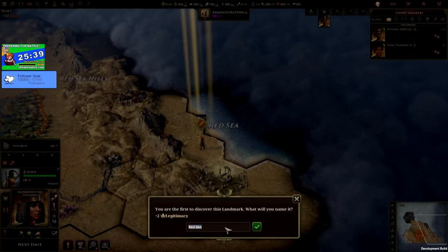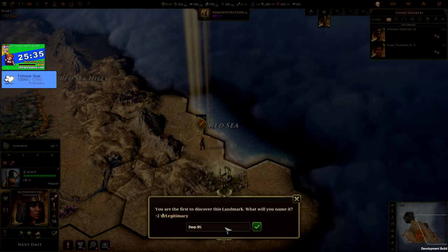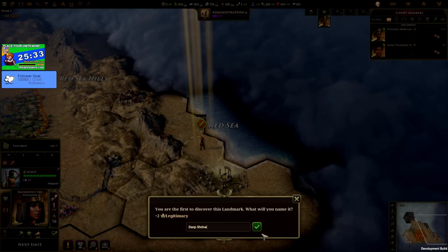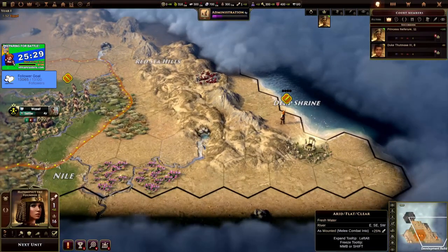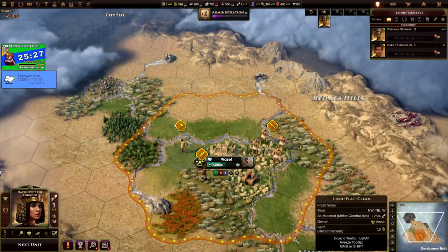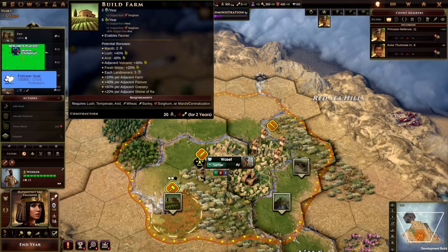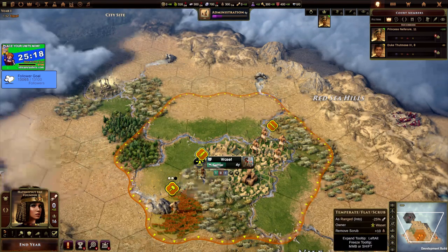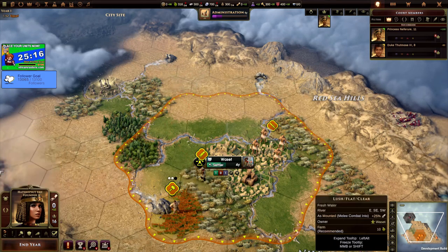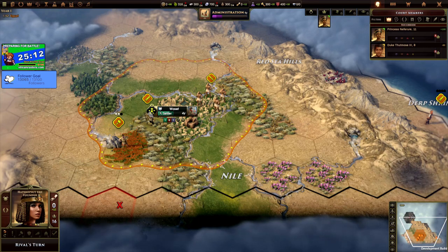Oh, I have a landmark. Derp Shrine. There we go. I shall name it Derpy Shrine. I found the Shrine of Derp. The best shrine there ever was. Oh god, why do I do this to myself? Hey, at least we're starting how we intend to carry on.